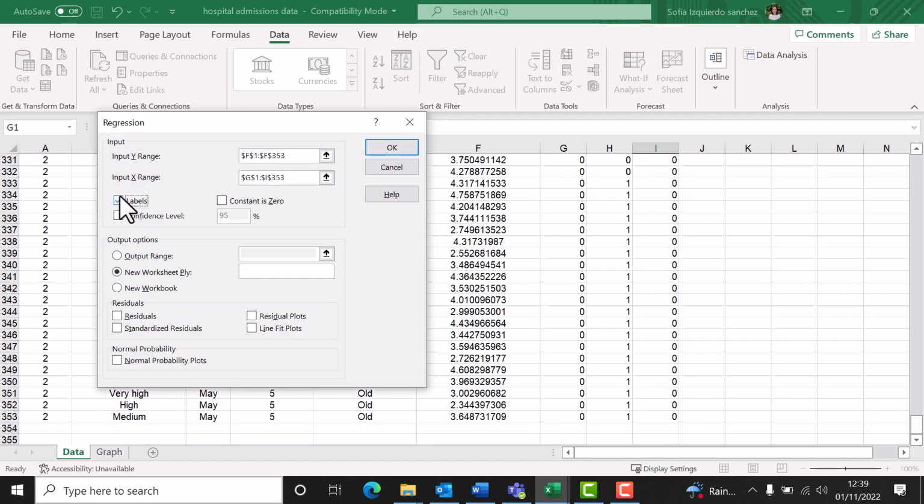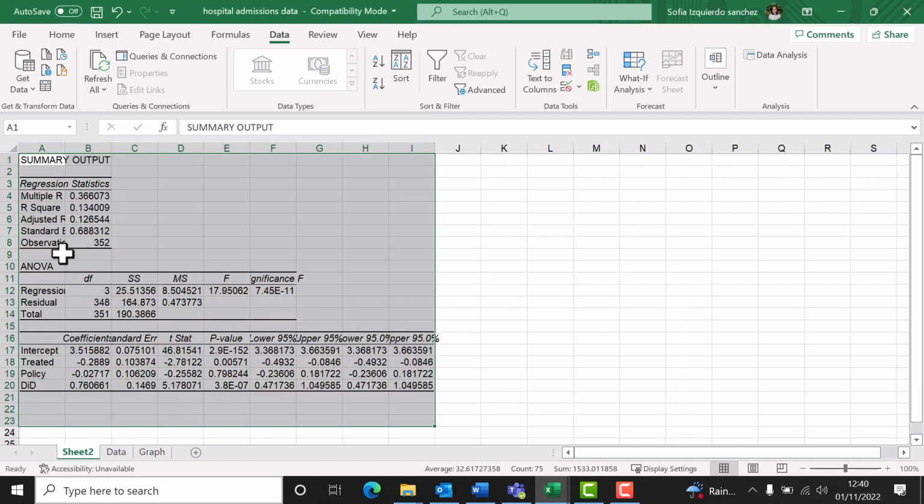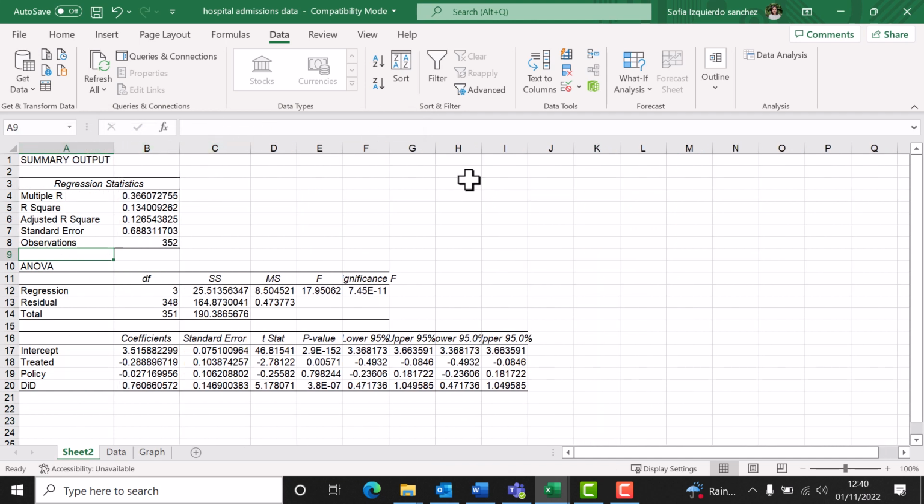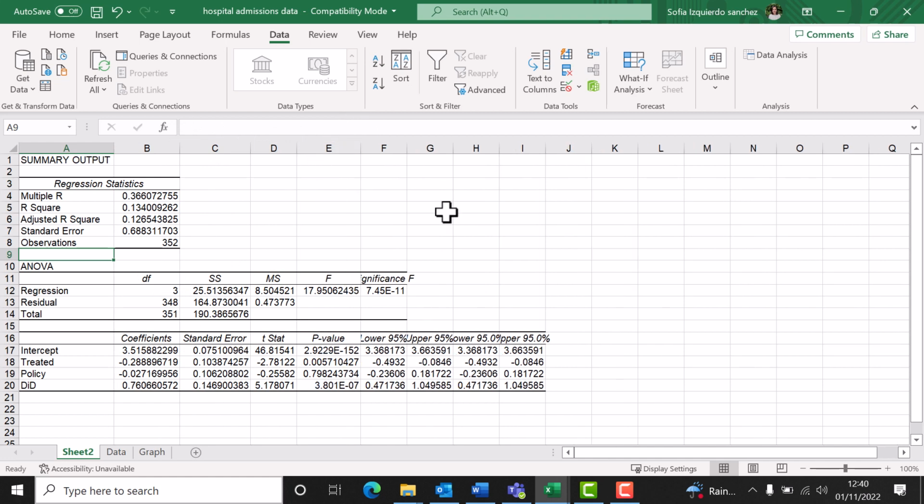I selected the labels, so we click here to tell Excel I have selected the labels, and I click OK.